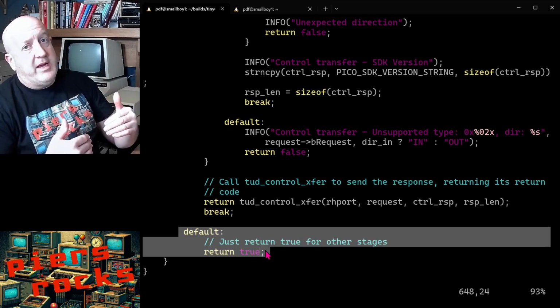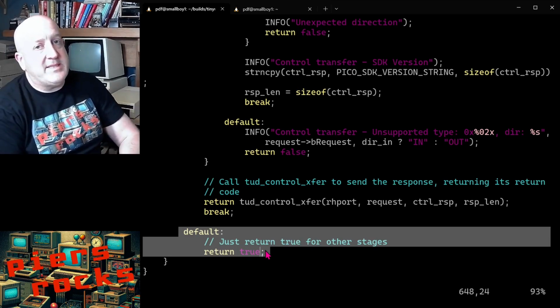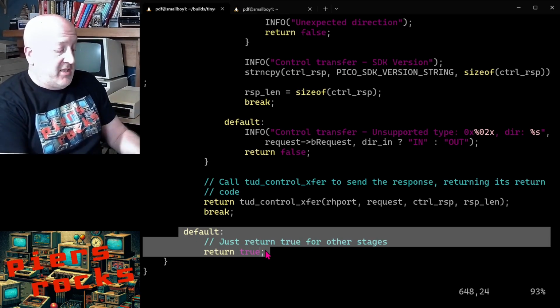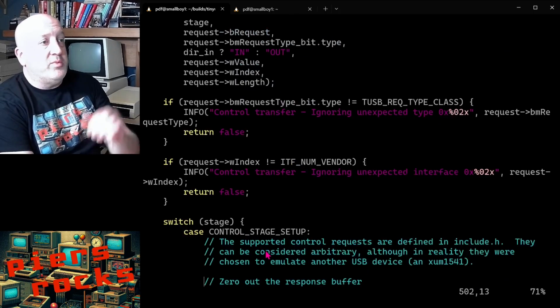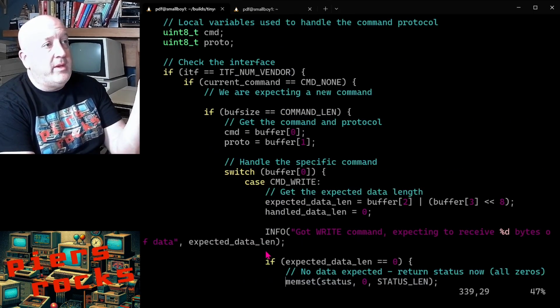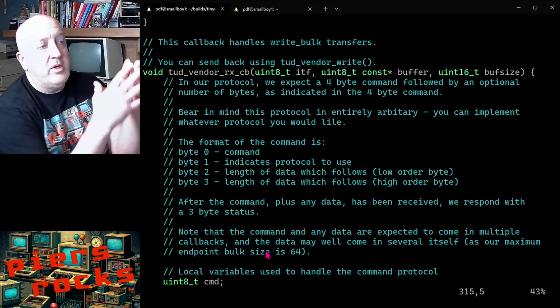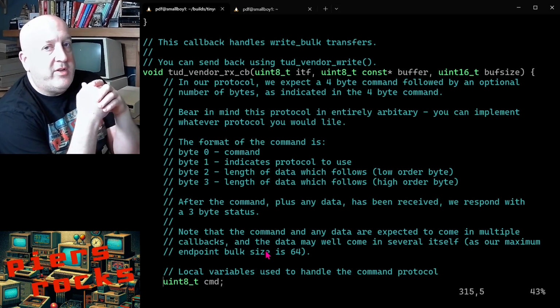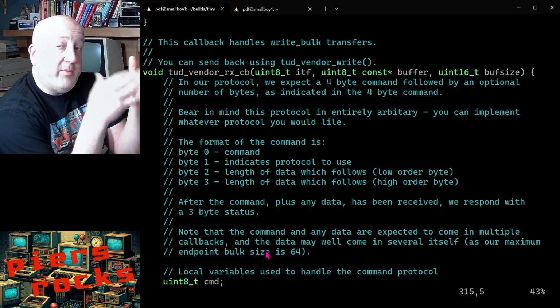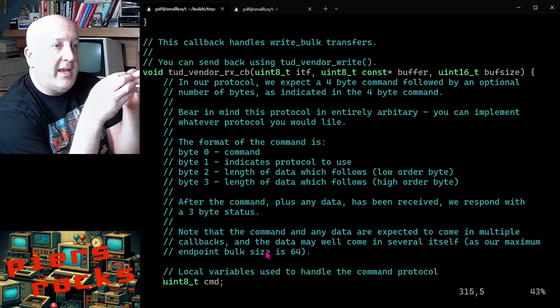The other piece we need to look at, and the final piece we need to look at, is the bulk transfer handling, which was the callback that we skipped over, and that's this tud_vendor_rx_cb. So you've got 2 main callbacks. You've got tud_vendor_control_xfer_cb that we just looked at for control transfers, and tud_vendor_rx_cb. This is for handling bulk writes from the host to our device.